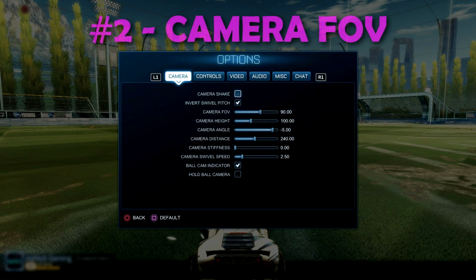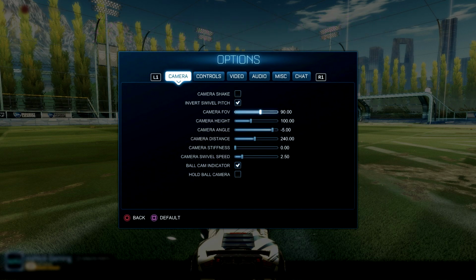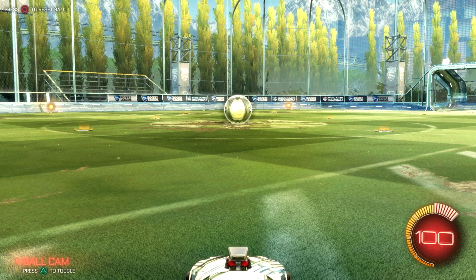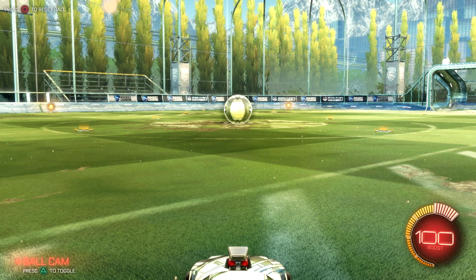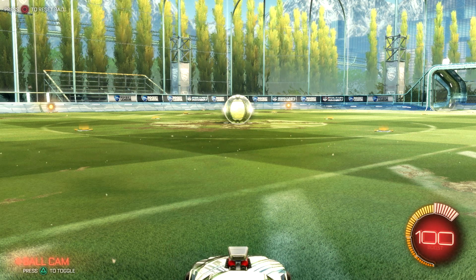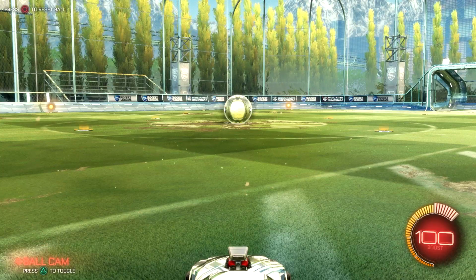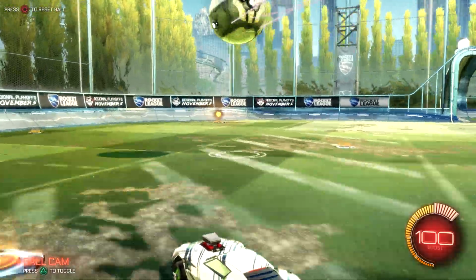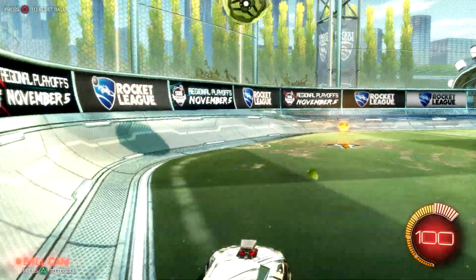The next thing that we will be talking about is the camera field of view, and it is just something that you also right away want to tweak. As you can see here, when we put it down, we are now much more in front of the car, and our general field of view is now much smaller and tighter, and in general we can't really see much except for what is right in front of us. And oh my god, this is so hard to play with.